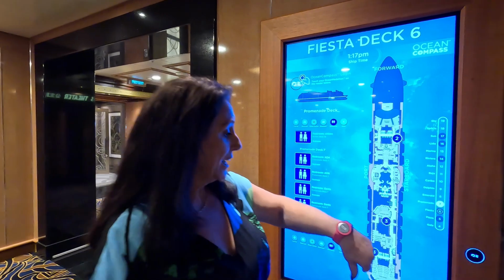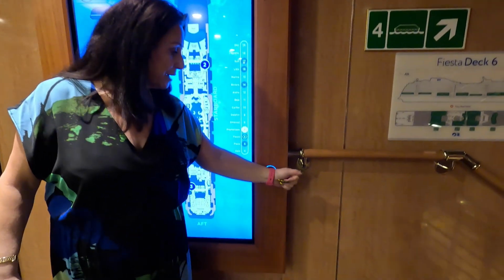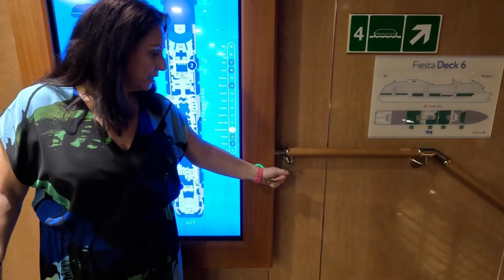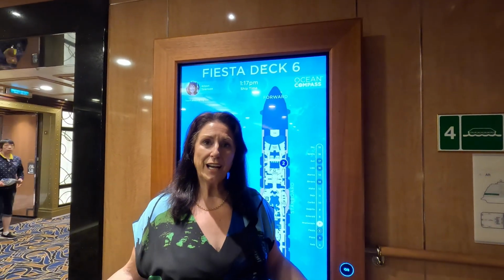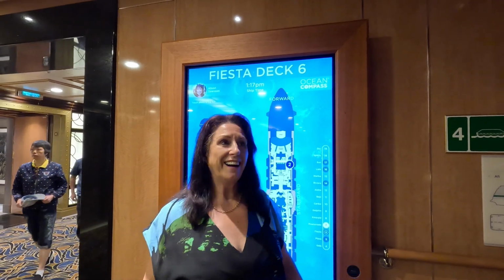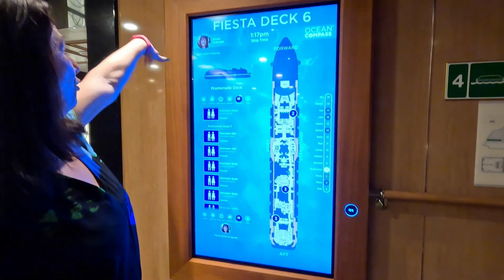Is there anything else to say? Oh yes, look. You can also tap this. When it turns green, it tells you who you are. What happens when it turns green? I'm waiting for something to happen. That means it's registered it, and it's now showing your name at the top. Oh, look! And down the bottom.